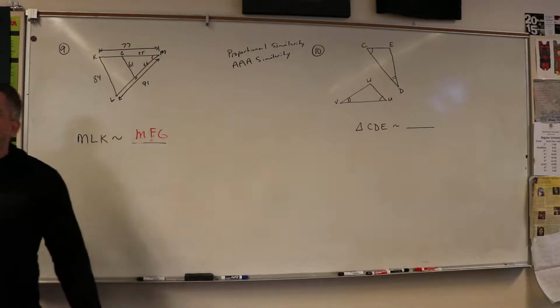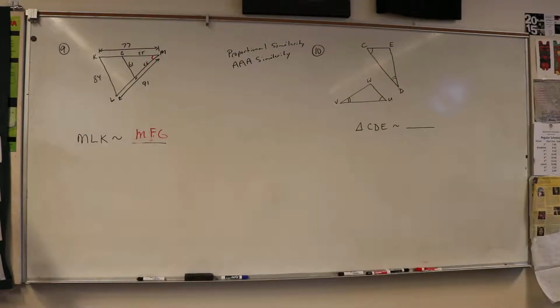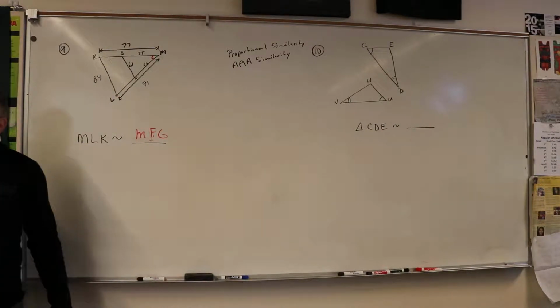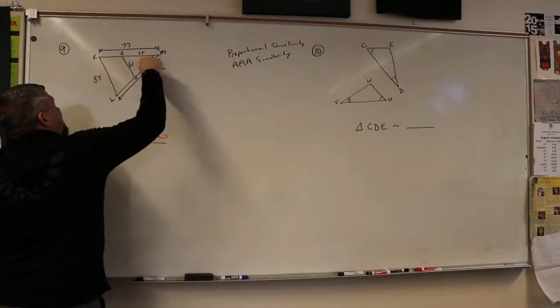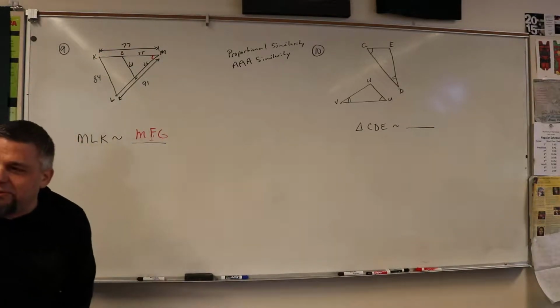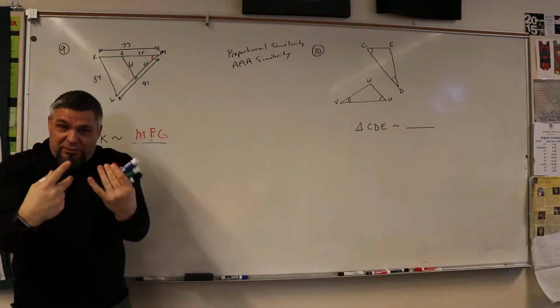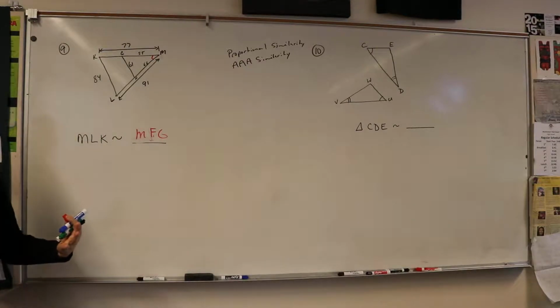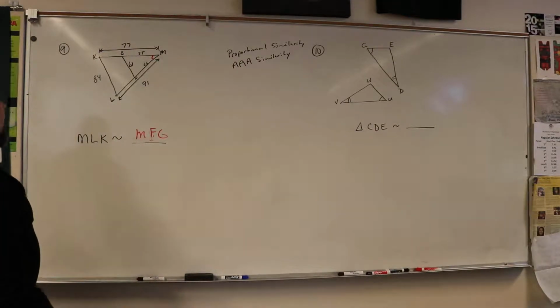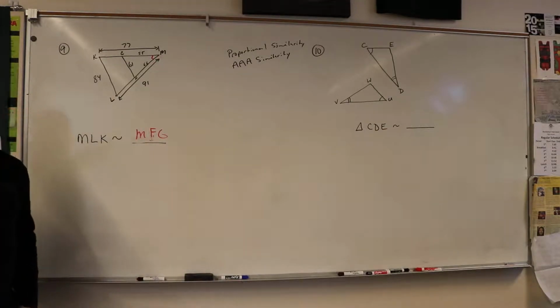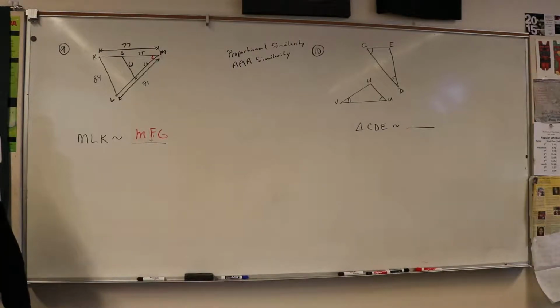So what we have to look for is, is it proportionate? The cool part is, if we can prove that they are proportionate, then we prove that they are similar. If we prove that they are similar, we prove that these angles are congruent. If we prove that these angles are congruent, we prove that these are parallel. See all the things that we can work on? All the stuff we've done since chapter 3. Okay? So proportionality means this is to that as that is to this. It's that easy. It really is.